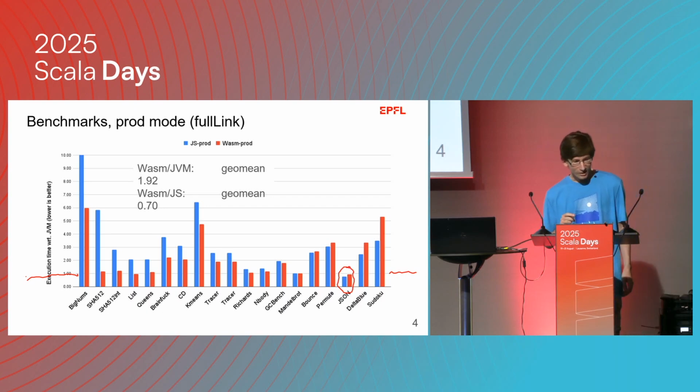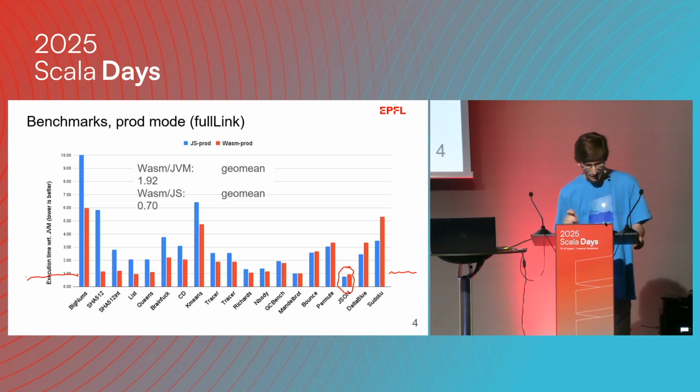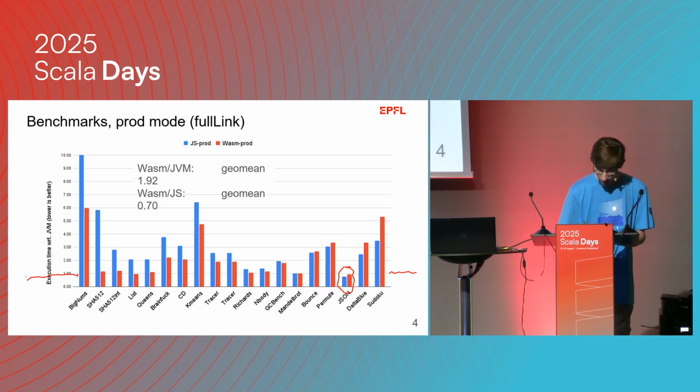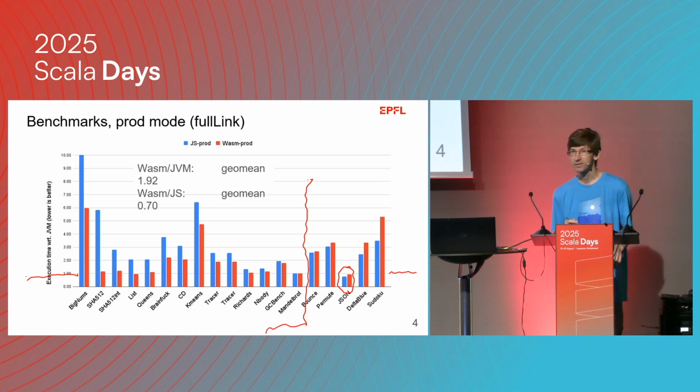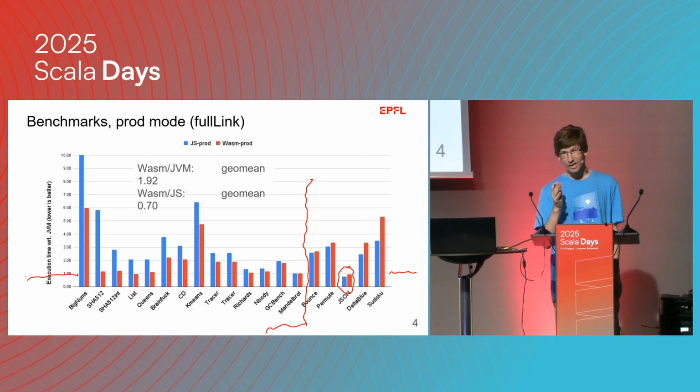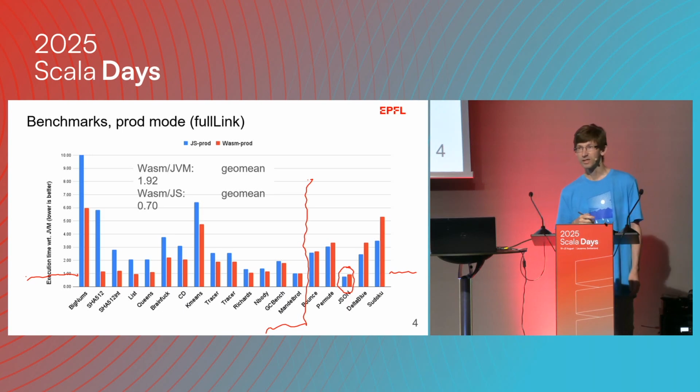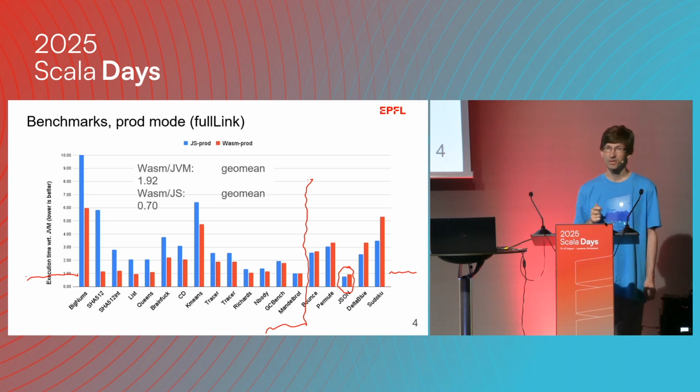Okay, so the JVM is good. It's really performant. And in blue, you see the JS backend, and in red, you see the WebAssembly backend. Up until here, WASM is faster. For some reason, we have ideas. We know some of the things. On the right of that line, WASM is actually slower than JavaScript.